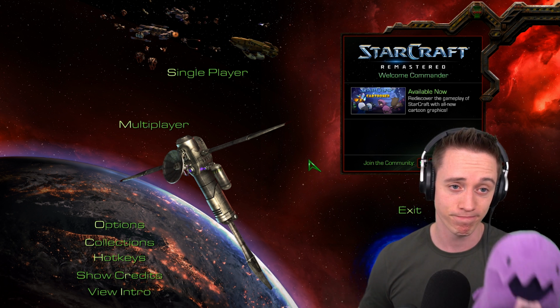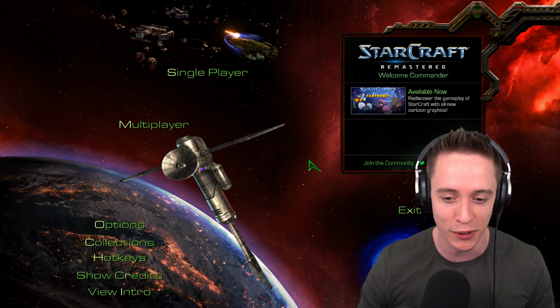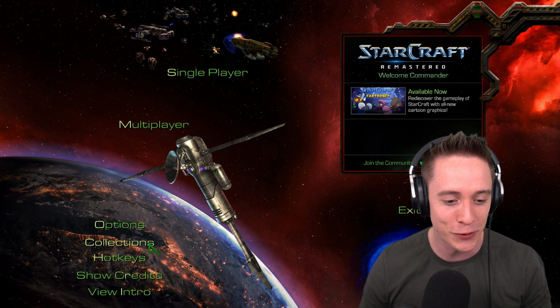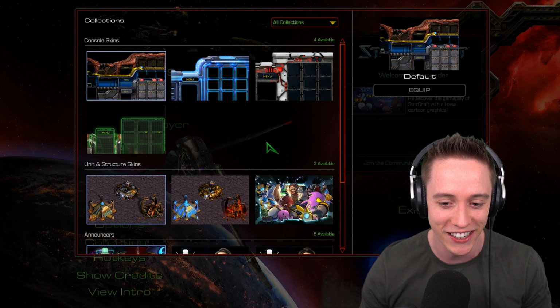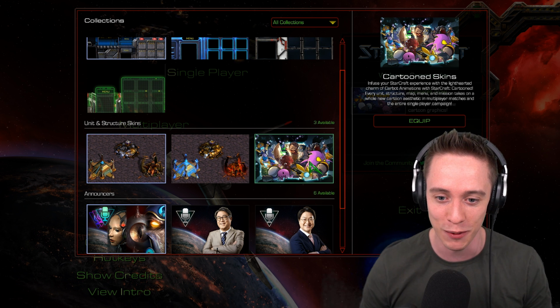Now, of course, I'm a massive fan of Carbot Animations. They make some awesome work. They're some of the nicest people I've ever met in esports as well. But regardless, if I go down to collections right here at the bottom of the screen, and I select Carbot right over here. I haven't actually done this yet, so I'm curious what's gonna happen.